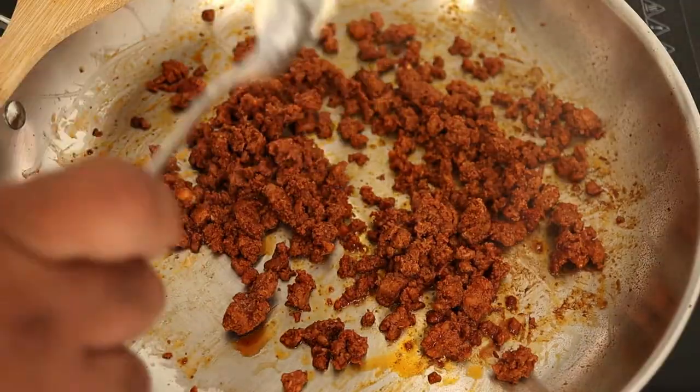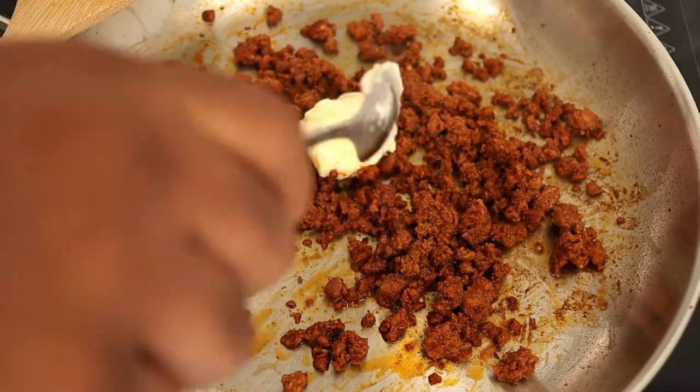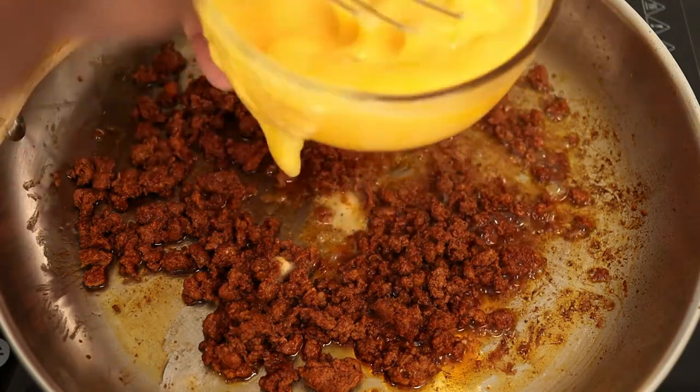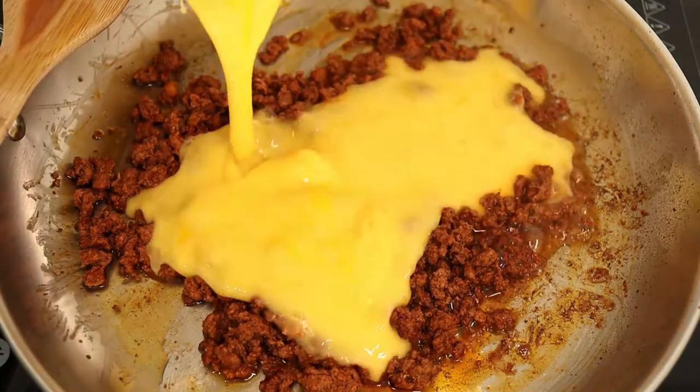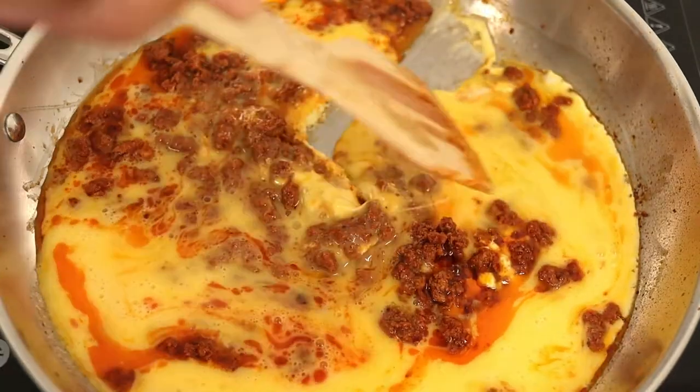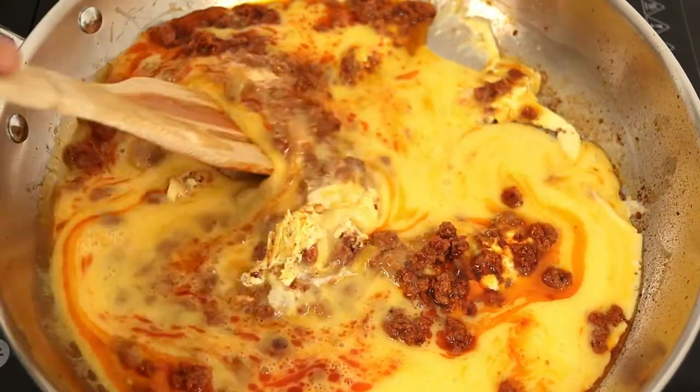Once the chorizo is browned, add 2 tablespoons of butter. Turn the heat down to medium, then add 6 eggs that we've scrambled vigorously. This will help to aerate the eggs to make them fluffier. Begin to scrape the bottom of the pan, mixing the eggs with the chorizo.